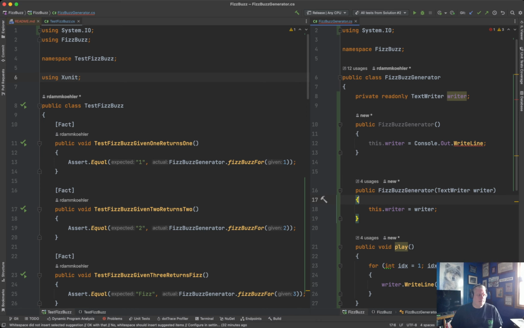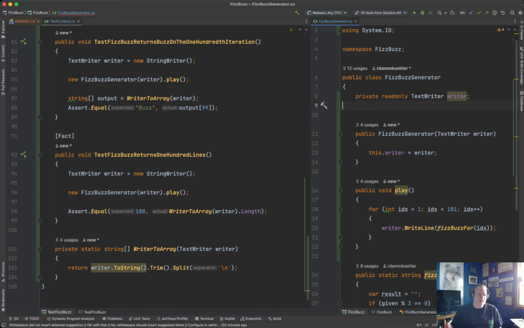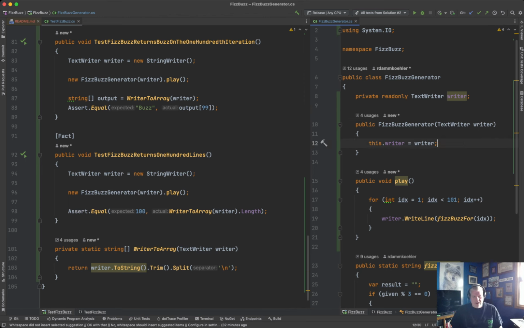How would I do that? I'll have to look that up. Don't remember. But basically what we've said is you now have to pass a text writer in here every time. So you pass console write line in as the writer.